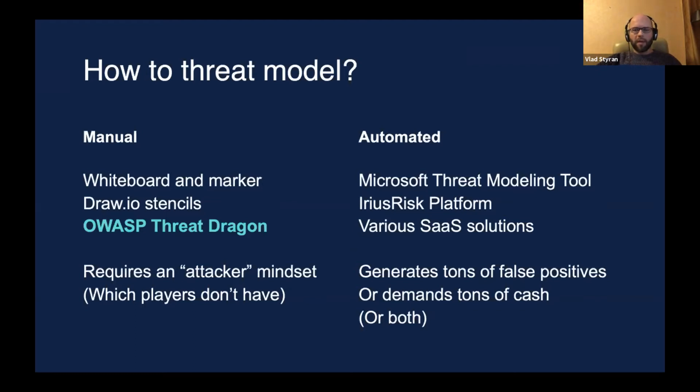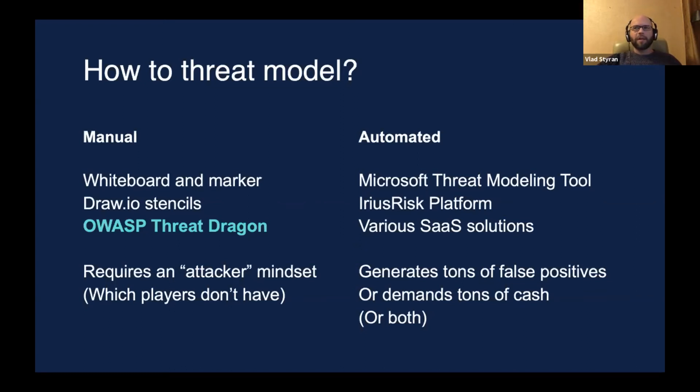So I'm also mentioning here IriusRisk because I had a touch on it. It also has its strong points and its drawbacks, it's quite expensive, and there are various SaaS solutions that do that for you, but I was not satisfied with any of them, at least at a glance, right? So automation generates lots of false positives and is not cheap, or both. And the manual approach requires the hacker's mindset, which builders, which engineers, do not usually have, because it's easy to say think like an attacker, but to think productively as an attacker, you actually have to be an attacker, and you are not.